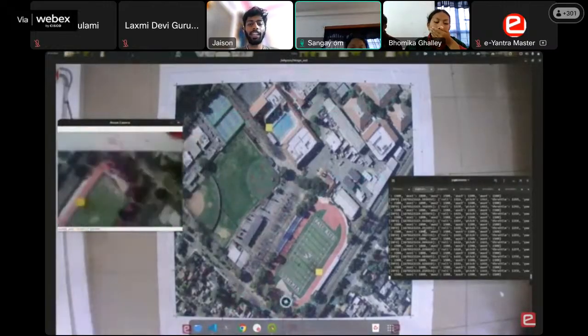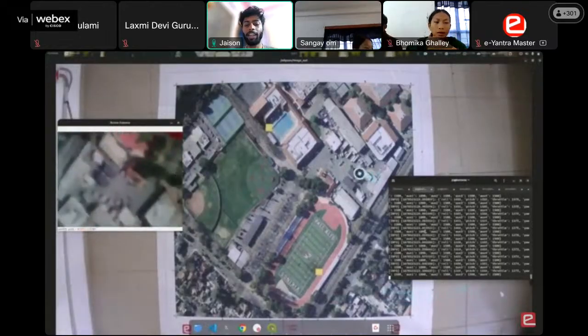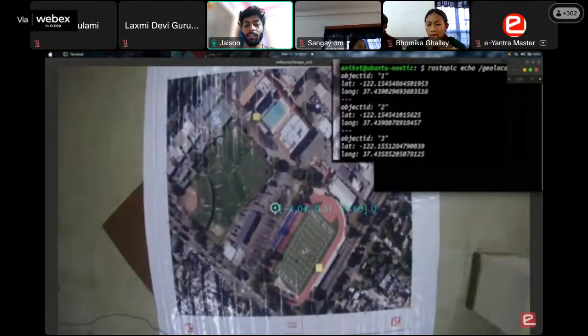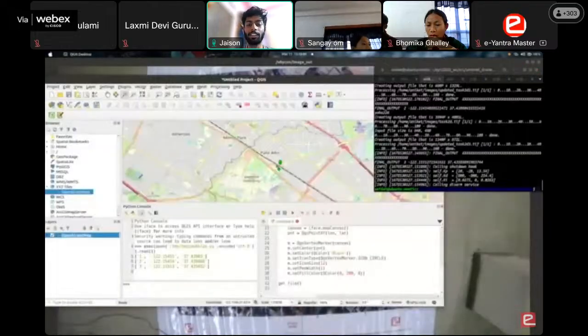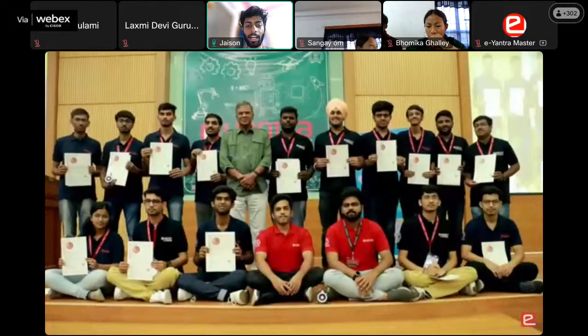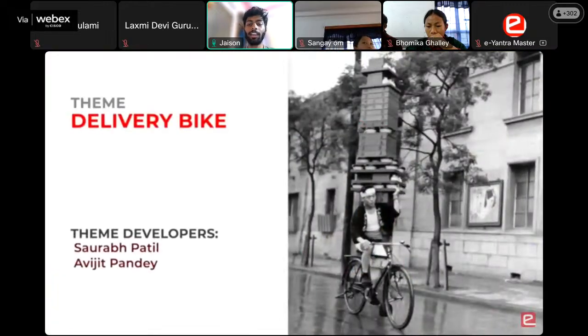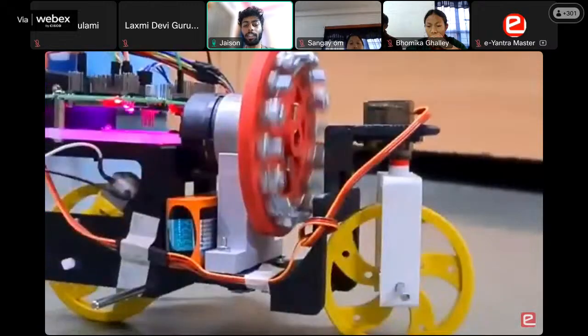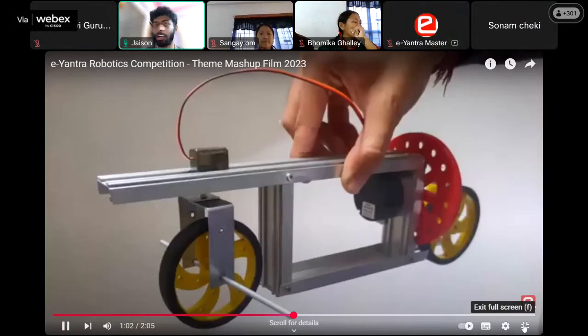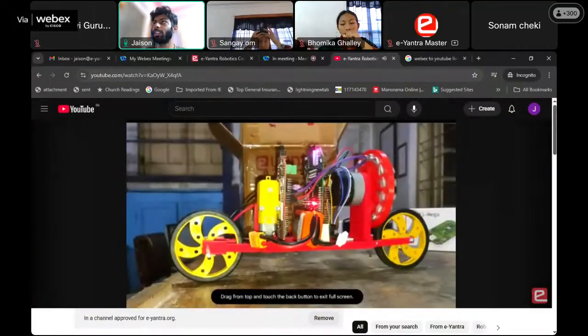The next stage is the hardware stage, wherein you will be given the hardware. The one you are seeing on the screen is a drone, which has to do mapping and geolocate obstacles on the road. Hardware will be shipped to you, and then you have to do the same task on the hardware. Now I will share the website with you.